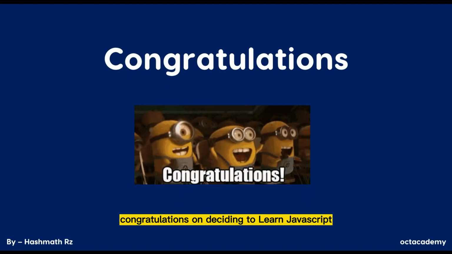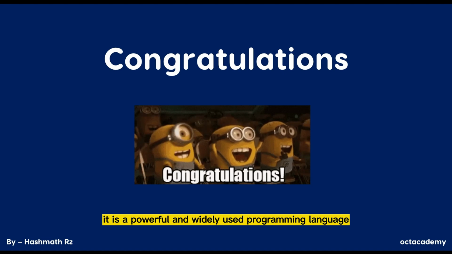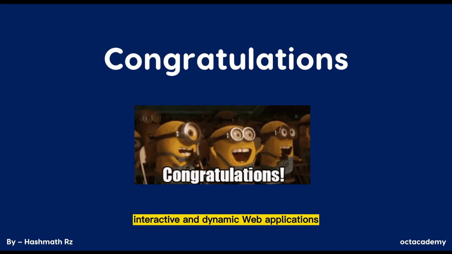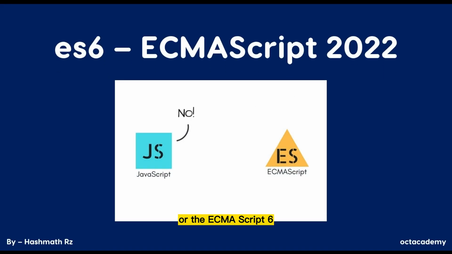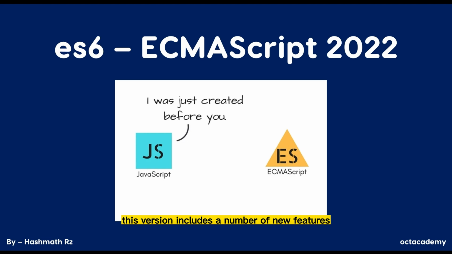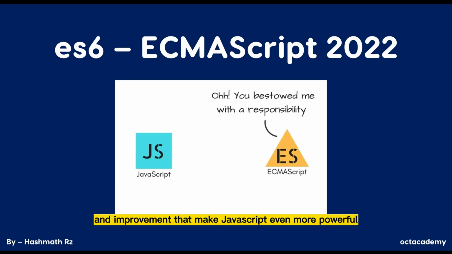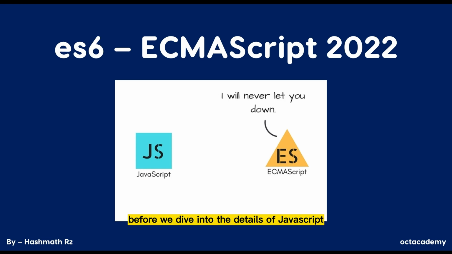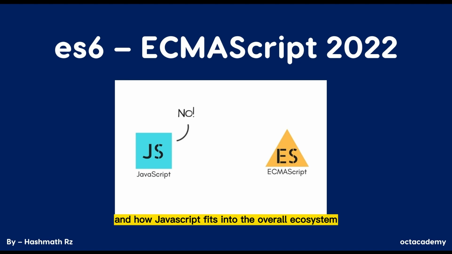First of all, congratulations on deciding to learn JavaScript. It is a powerful and widely used programming language that is essential for anyone interested in building interactive and dynamic web applications. So in this course, we will be using the latest version of JavaScript known as ES6 or ECMAScript 6. This version includes a number of new features and improvements that make JavaScript even more powerful and easier to use. Before we dive into the details of JavaScript, let's start by talking about the web and how JavaScript fits into the overall ecosystem.